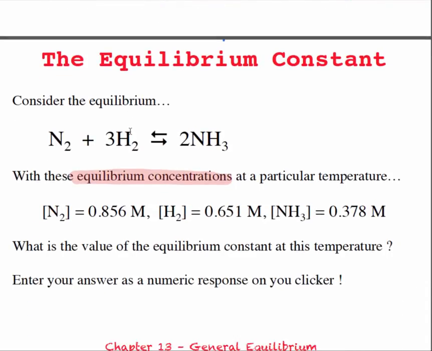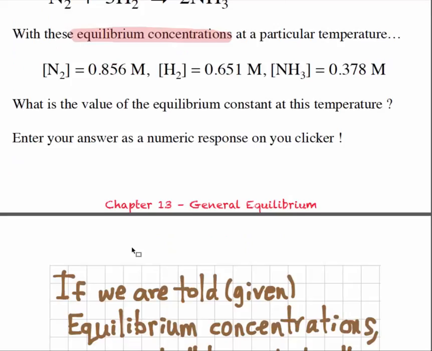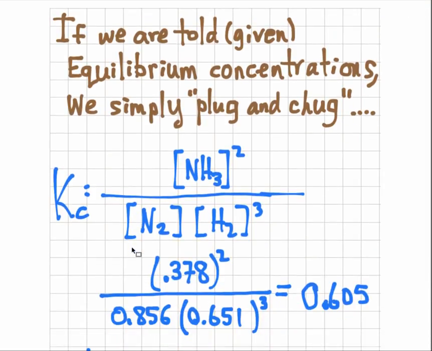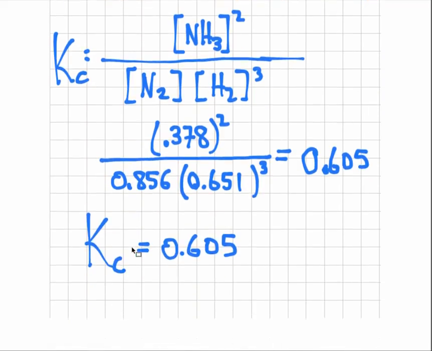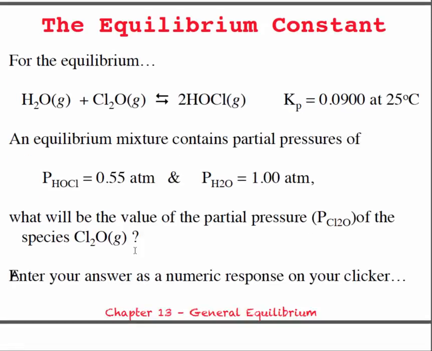So in this one they give me equilibrium concentrations of N2, H2, and NH3. What's the value of the constant? Well, this is not along the same lines. But if I have this concentration and this concentration and this concentration, don't I just plug those values into my law of mass action expression to find a value? So I'm getting a feeling I might have to use that constant 0.605 in a question to come. We'll see. Maybe not.